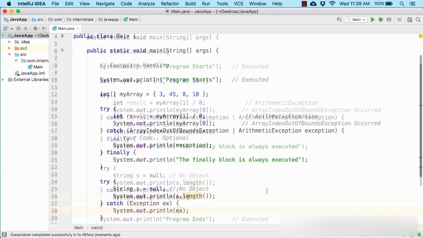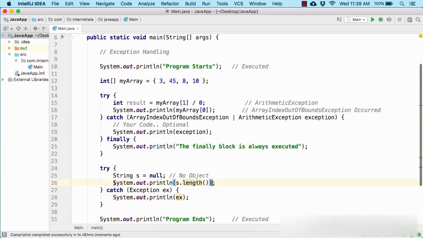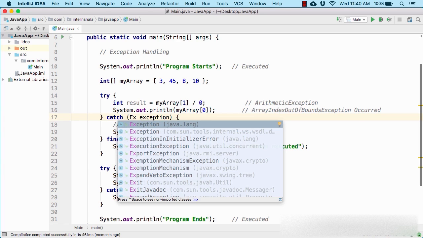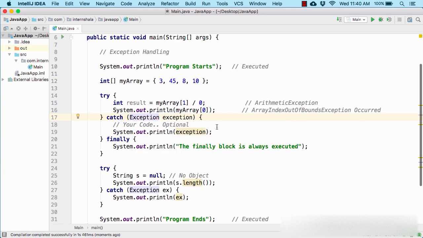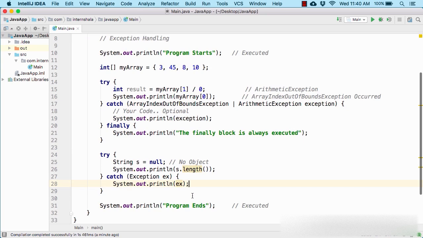So always remember, whenever you don't know what kind of exception we can get at runtime, you can simply use Exception ex. In this case as well, instead of ArrayIndexOutOfBoundsException and also ArithmeticException, you can simply use the Exception keyword or the class name, like this. But trust me, this is not the recommended approach. When you know what type of exception is going to occur, then always use the specific exception class that we are using here. So this was all about the demo video of exception handling in Java.